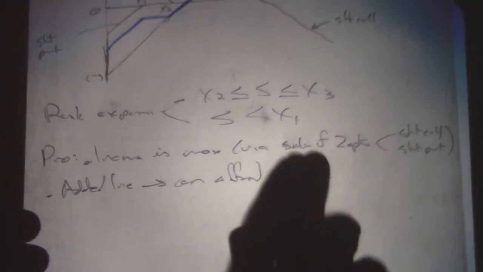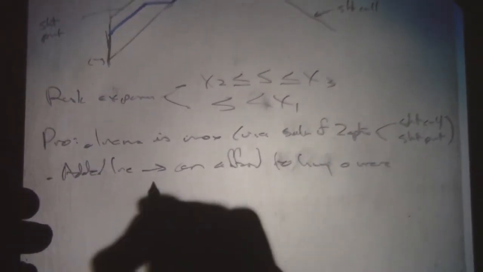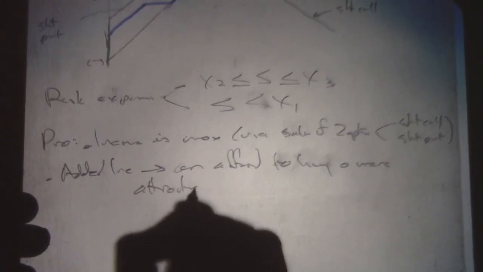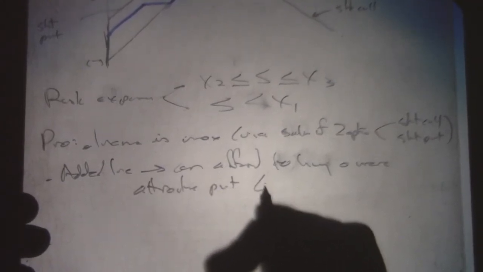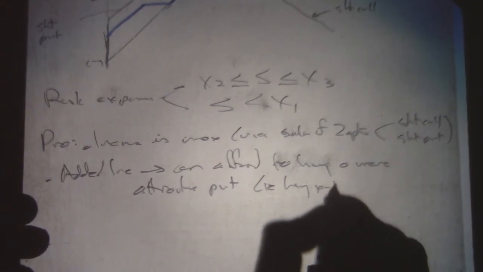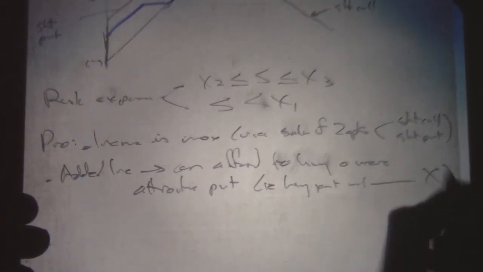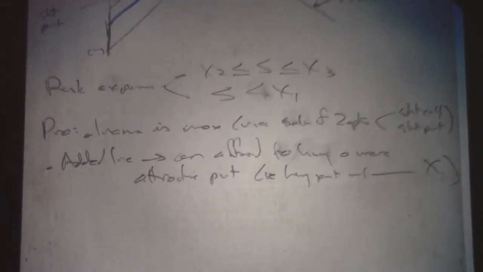To buy a more attractive put. What am I talking about here? I.e. long put with blank X. So now you got all this extra income coming in, which means we can buy an even greater insurance policy, which means buying a put with a higher or lower strike? Higher, yeah.